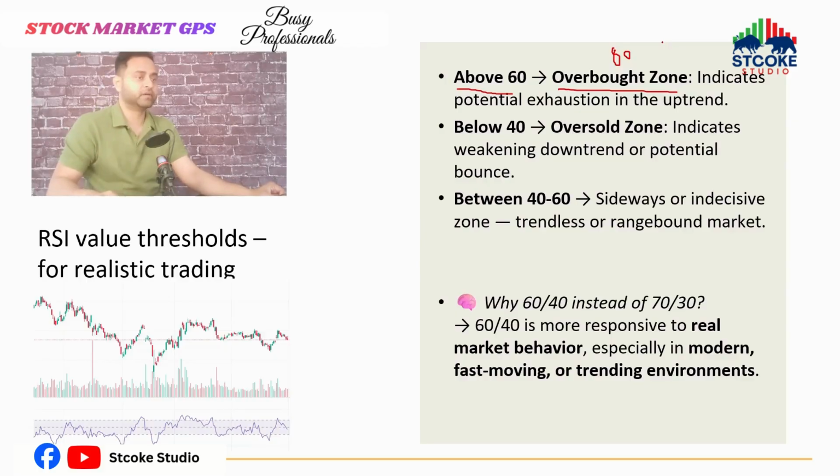exit the trade. The same concept applies below 40, right? So if your RSI is moving below 40, then it's a strong indication that price will go down with high momentum जब तक ये ओवरसोल्ड जोन पे ना नहीं चला है. ओवरसोल्ड जोन मतलब लेस देन लेट्स से 20 और लेस देन लेट्स से 15.